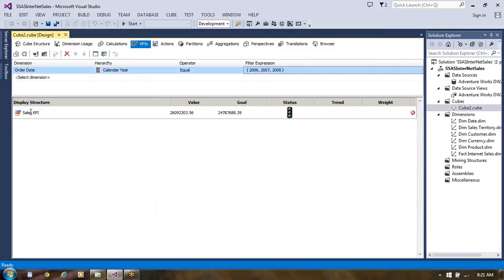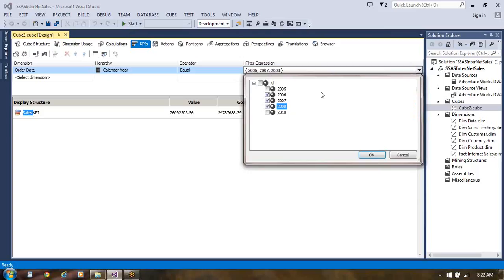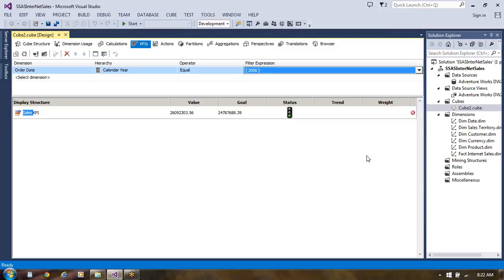So for order date, we had taken 2006, 2007, 2008. Let's take only one particular year and see how that looks, not all 3 years. Try to choose only 2006. Don't use everything, and see how the performance is. It's going to be like this.